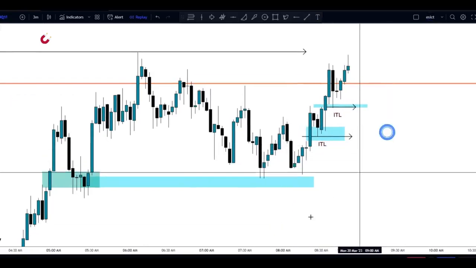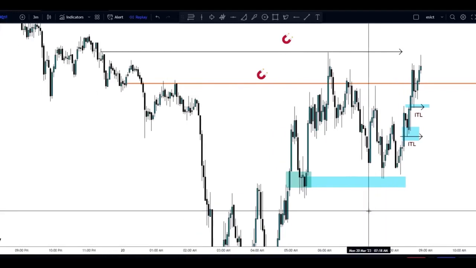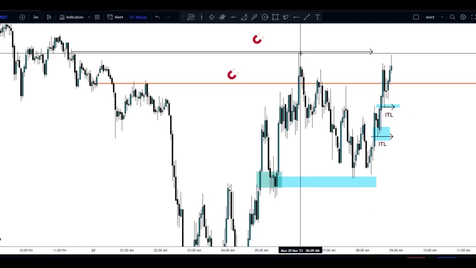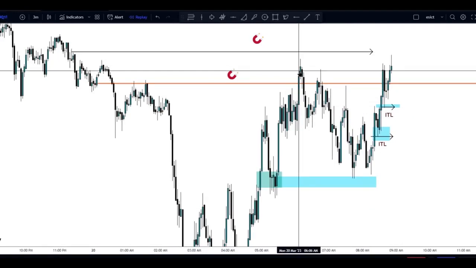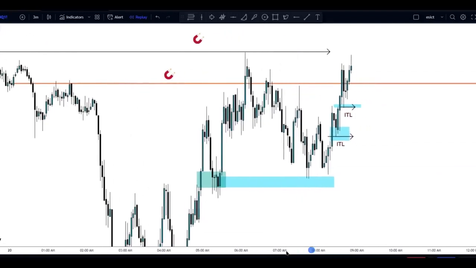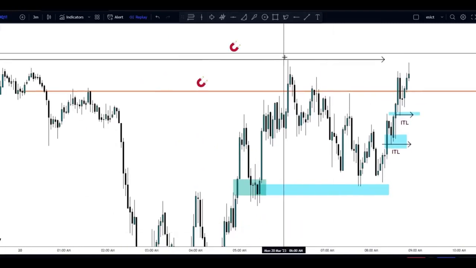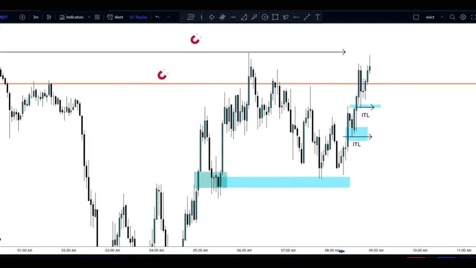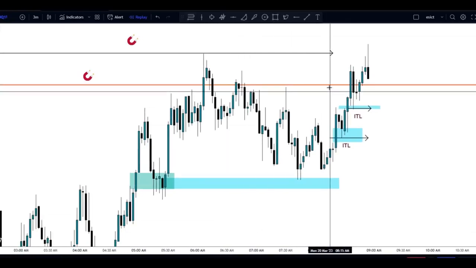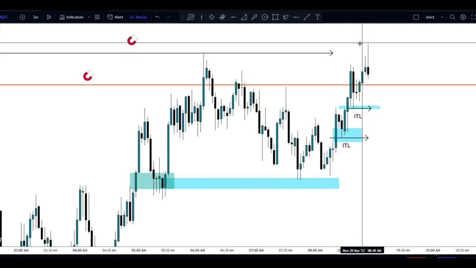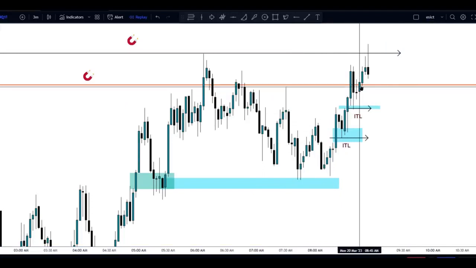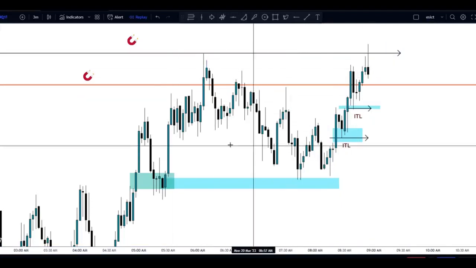Like that, right? So let's zoom out and see what we're looking at here. Is this high filling a fair value gap? No, I don't see it filling one, but it could be on a higher time frame. So it's something you need to look at and make sure that you're not running into an intermediate term high that, on a higher time frame, is going to act as resistance. Let's go ahead and go forward a little bit, and there you go. So there's your take profit, a 4-to-1 trade using the strategy I teach in the other video.